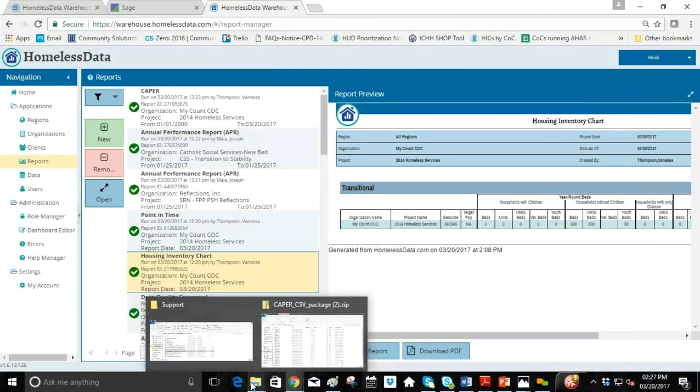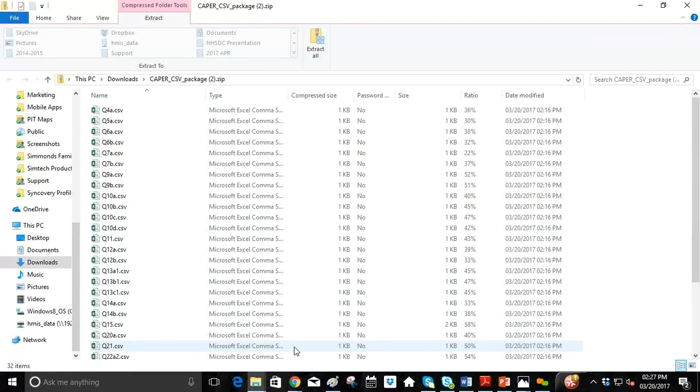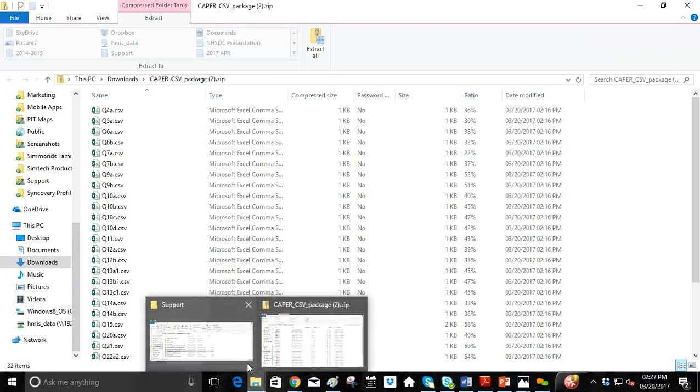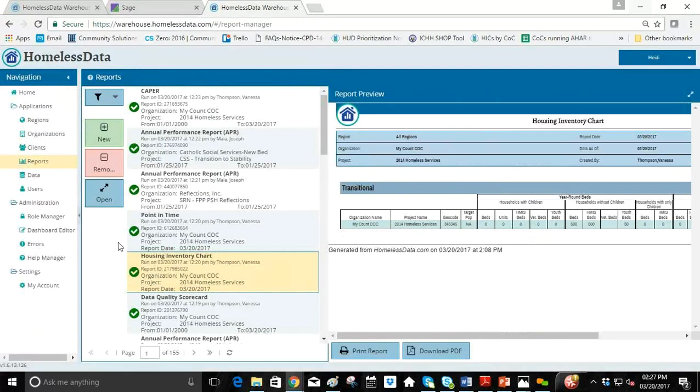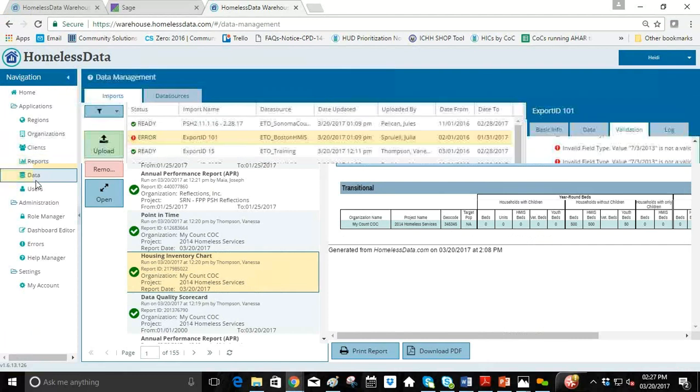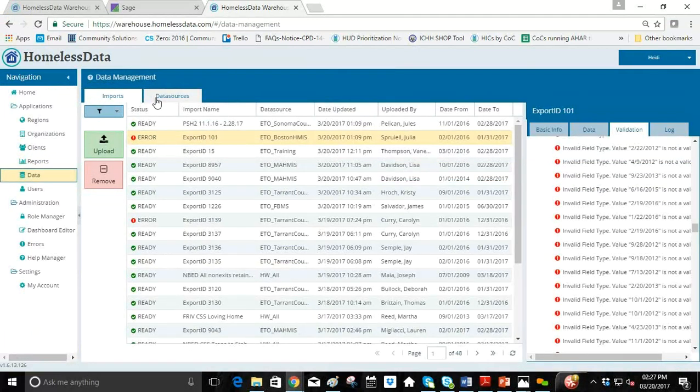So the important distinction is there's different types of CSV. There's the HUD CSV data exchange format, which is how the client level information that the reports get created off of. And then there's the APR CSV. CSV stands for comma separated variable format. So it's a mechanism for exchanging data. So you've got an APR CSV, and you've got the HUD HMIS CSV. We work with the HUD HMIS CSV to take data from a vendor, whatever vendor it might be, and we can produce the APR and CAPR CSV. The CAPR goes to the chart tool. The APR CSV will go into Sage.